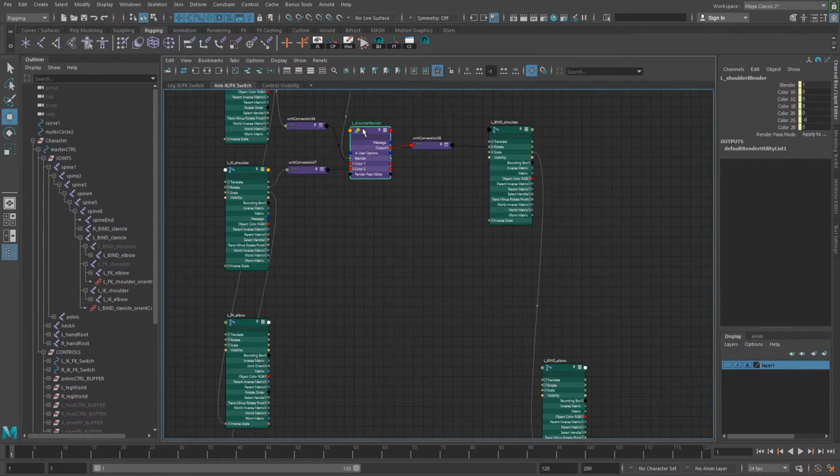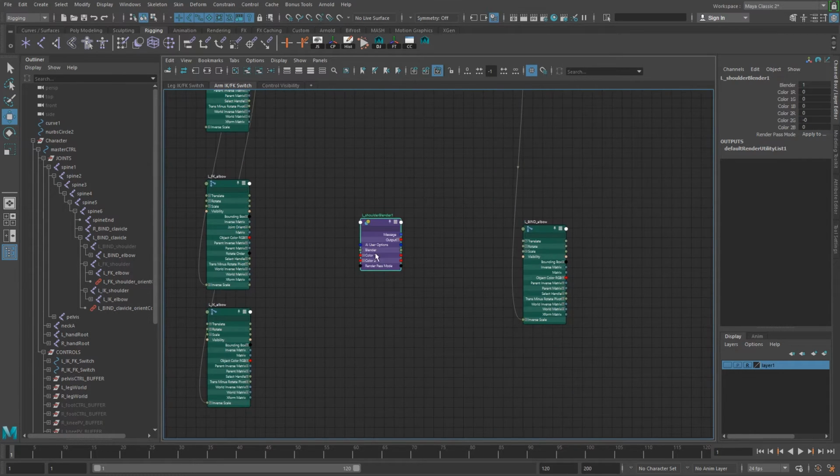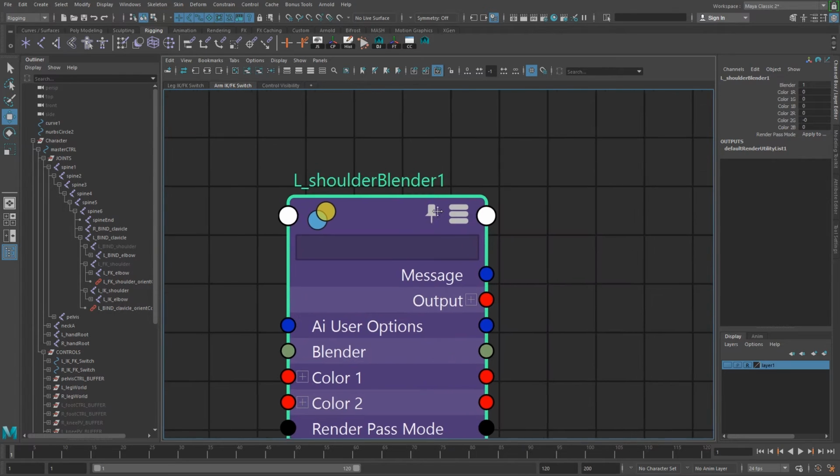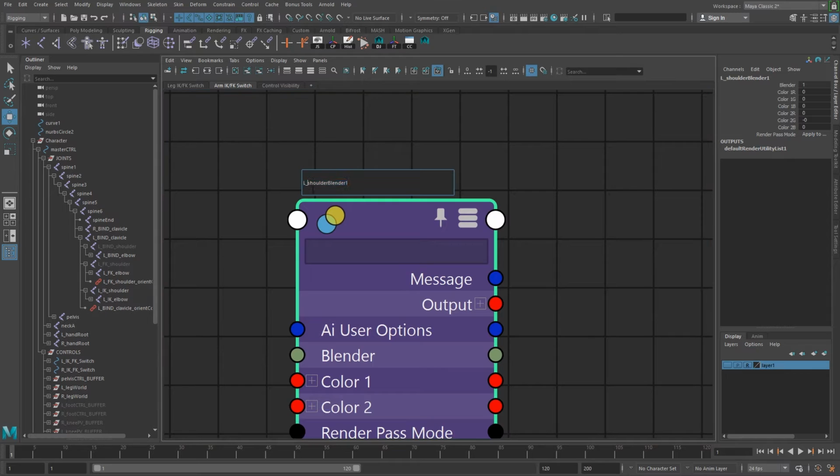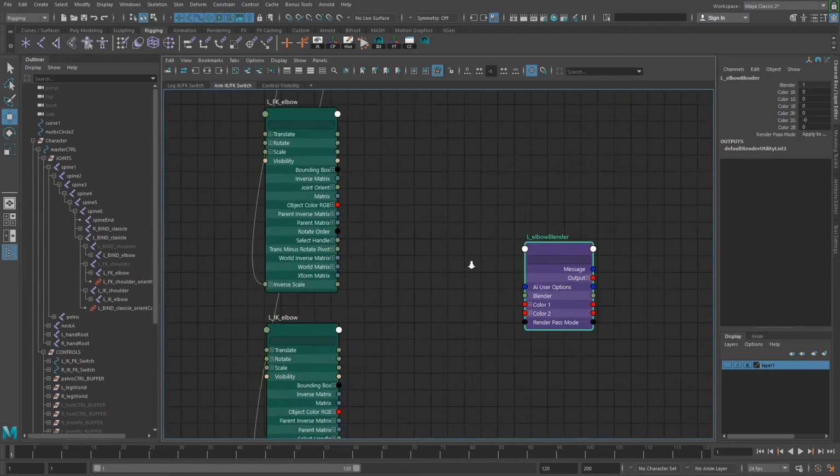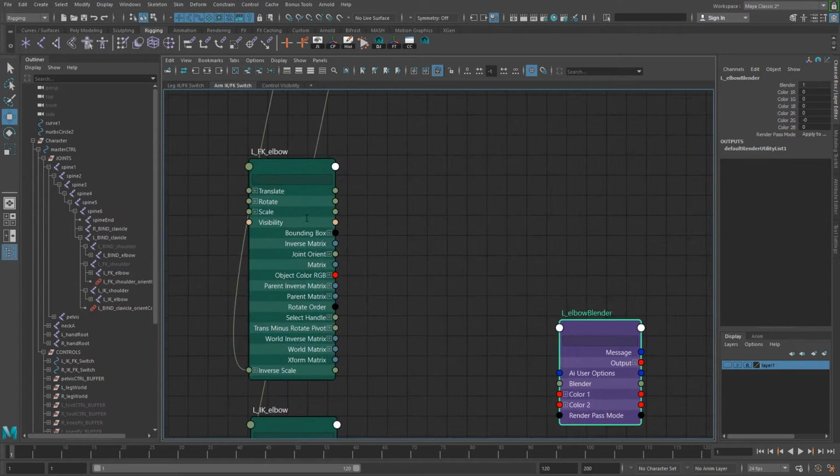And then here, instead of making a whole new blend colors, I'm just going to duplicate this node here, and I'm going to bring this down here, and then we're going to call this left elbow blender. So again, we have the FK elbow right there.